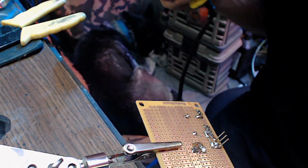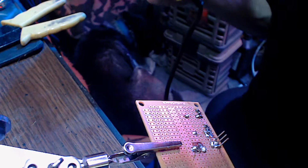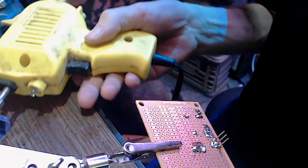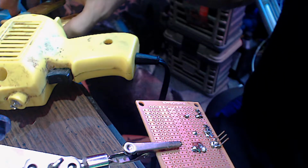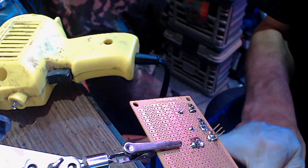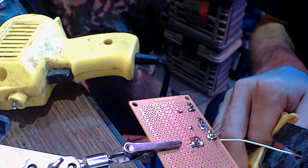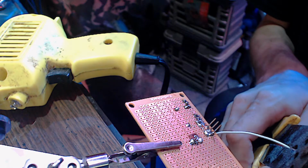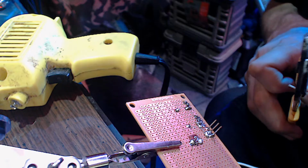Good enough. Well, I don't know about for solid core wire. Because, you know, you get to moving that solid core around and it's gonna... So we want this to be fairly short run. And I'm gonna clip it right here, just so we have just enough to make it where we want to go. Strip the next end.